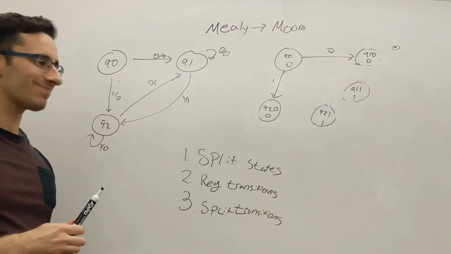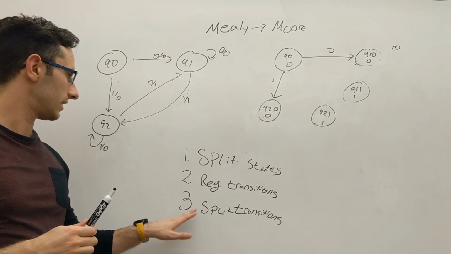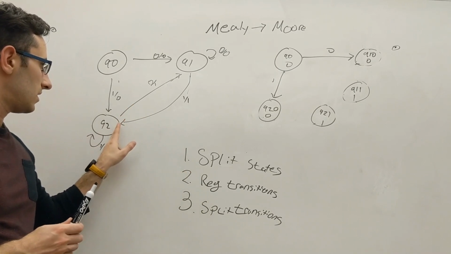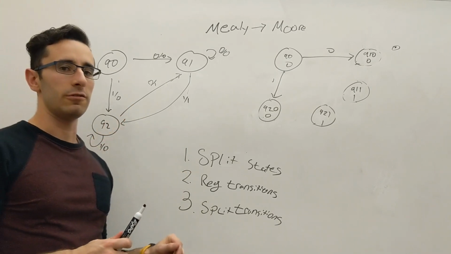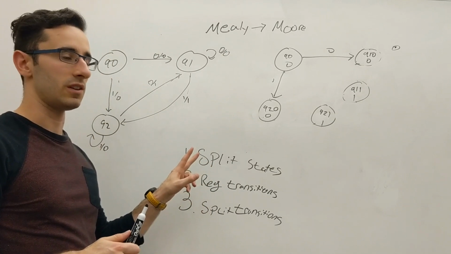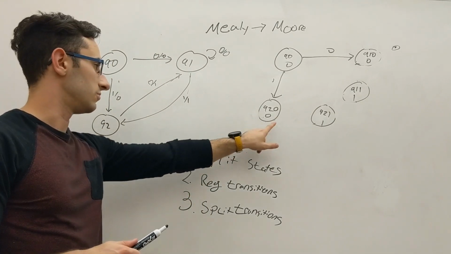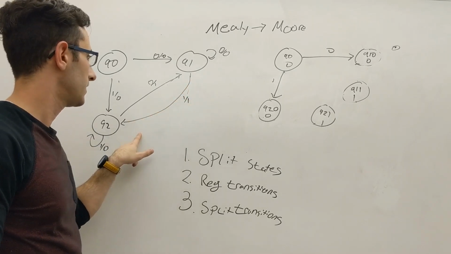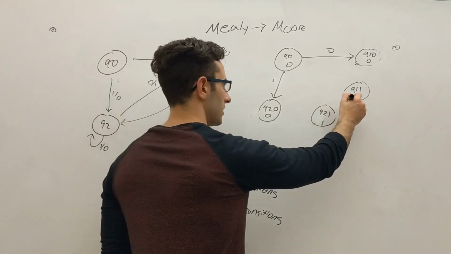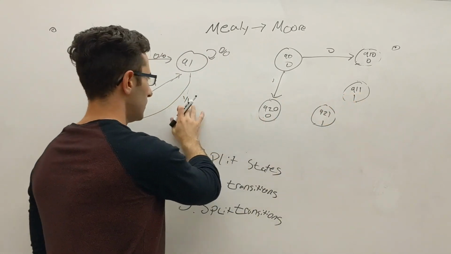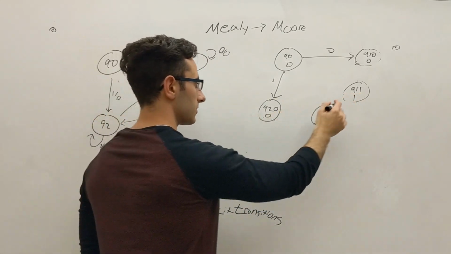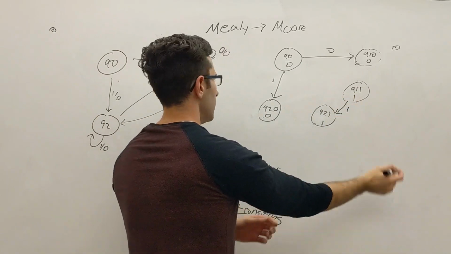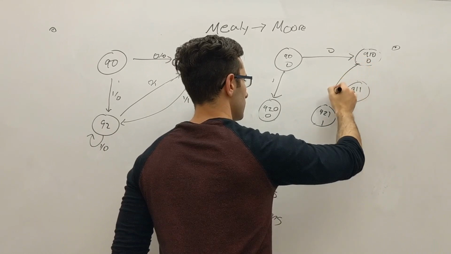Now the third step is to add over the transitions coming from the split states. For these ones, we're going to have two transitions in our new state machine, one from each of the new states. So this transition from Q1 to Q2 is going to be a transition here from Q1 1. Note that our output is 1, so we're both going to go to the Q2 1 state. And also one from Q1 0.